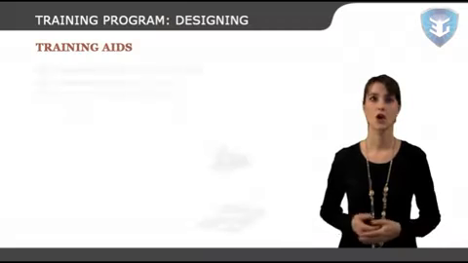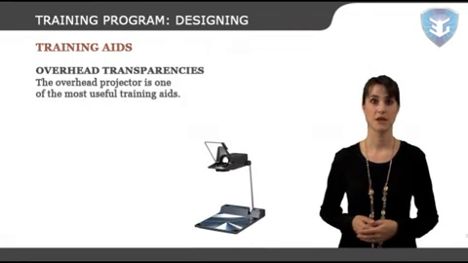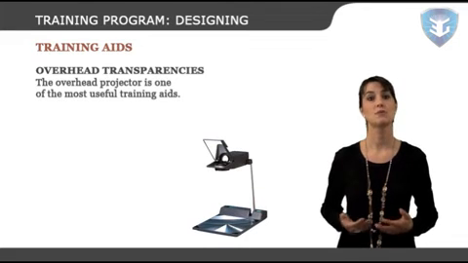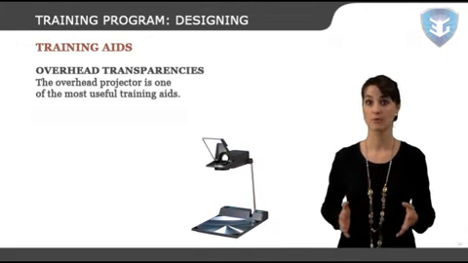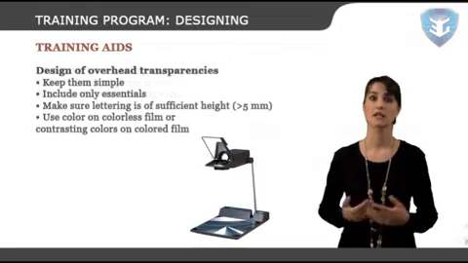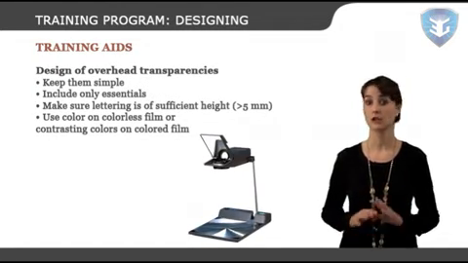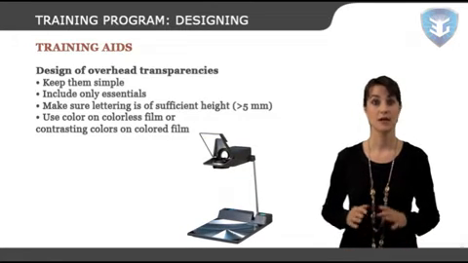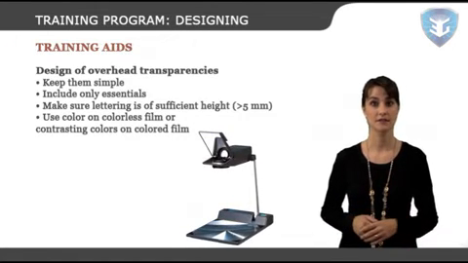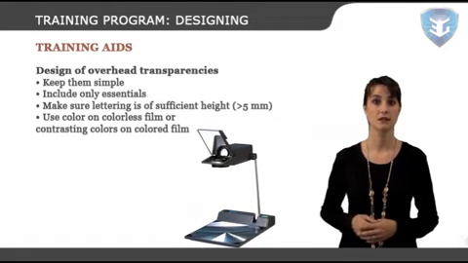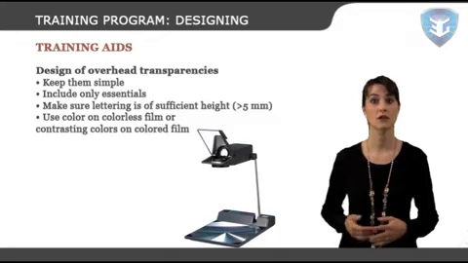Overhead transparencies. The overhead projector is one of the most useful training aids. It can replace the need for chalkboards, whiteboards, and charts. Design of overhead transparencies. Keep them simple. Include only the essentials. Make sure lettering is of sufficient height, 5 millimeters. Use color on colorless film or contrasting colors on colored film.